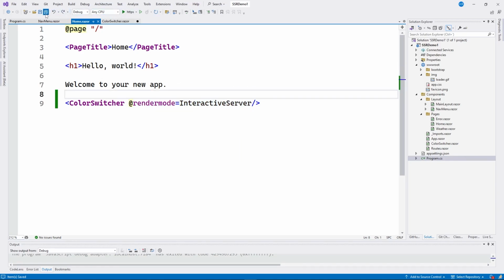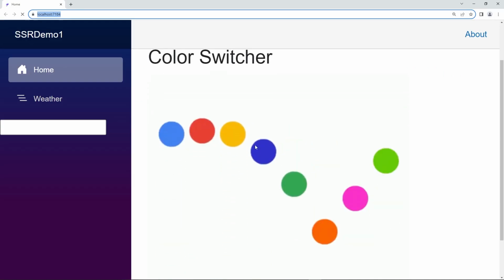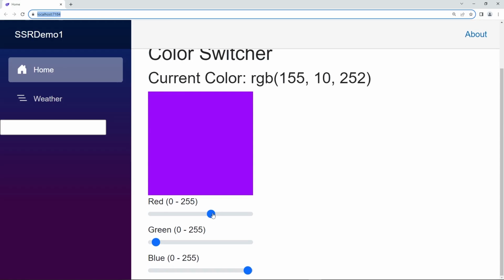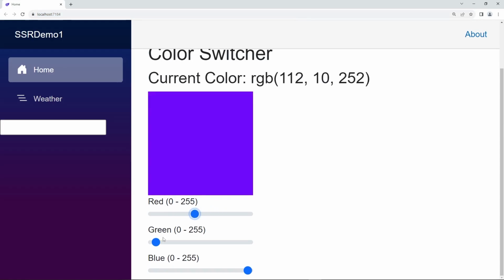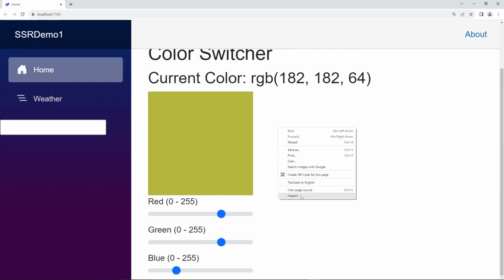Okay, with these changes that we have made, we are going to start the execution of the application. You can see that we have the component here. And on this occasion, when we start to play with the slider, you can see that we have successfully changed this div, which is taking the final color that we are obtaining from the combination of the three sliders, which indicates that we already have a type of interactivity as part of the component.